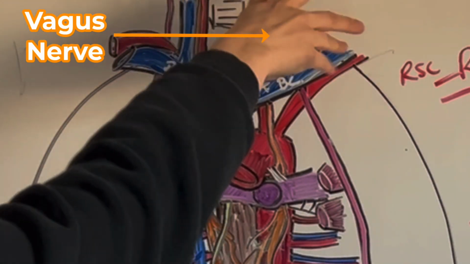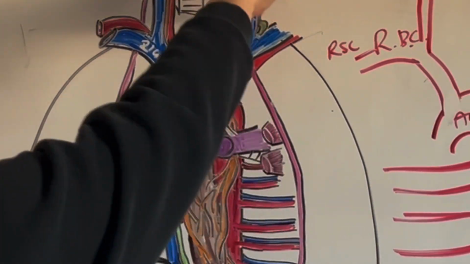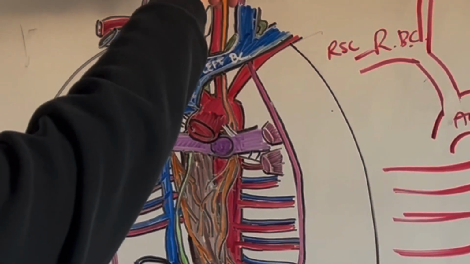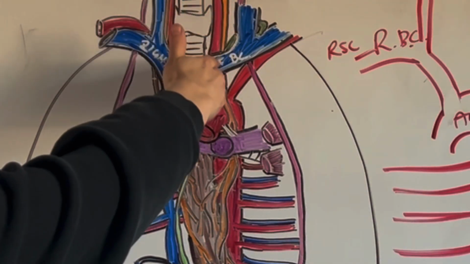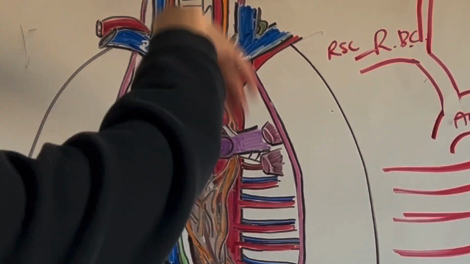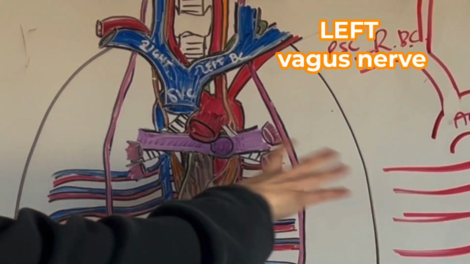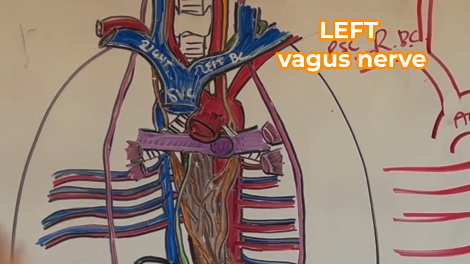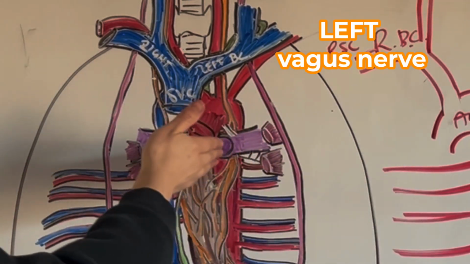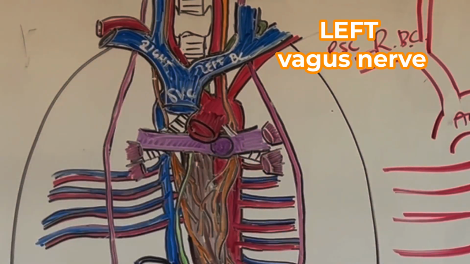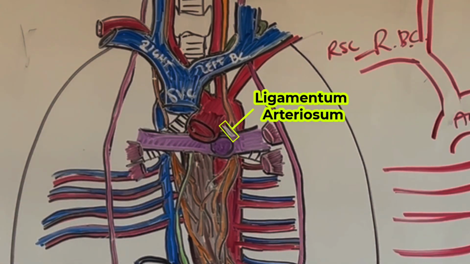The vagus nerve and the phrenic nerve both come from the neck, essentially. We'll get into the specifics when we get to head and neck. But vagus nerve is one of your cranial nerves. Cranial nerve 10 comes all the way down into the thorax on both sides. But this side, the left side, does something very specific that it doesn't do on the right side. And it's related to the aorta and the pulmonary trunk and this ligament between them. This ligament is called ligamentum arteriosum.